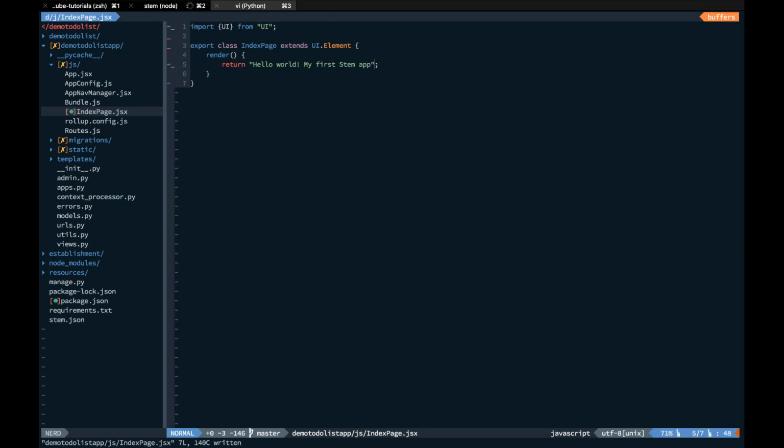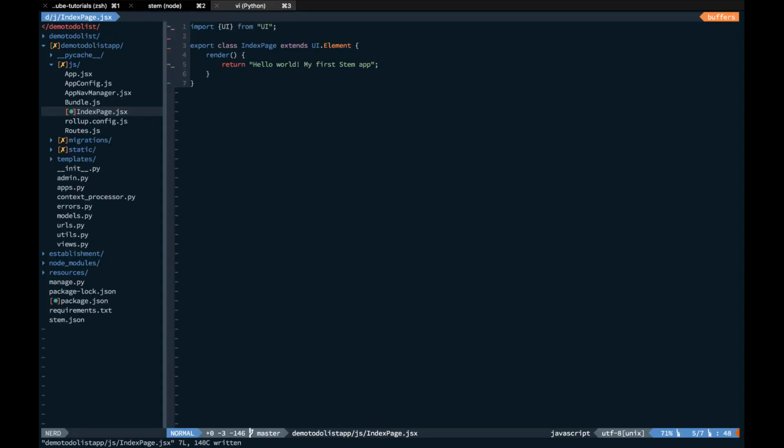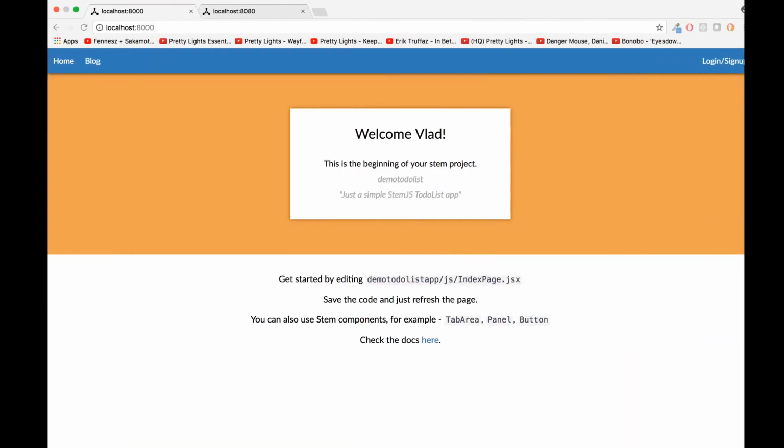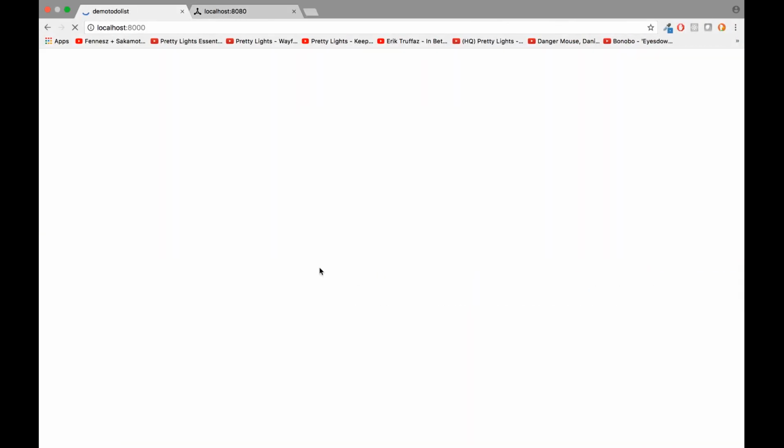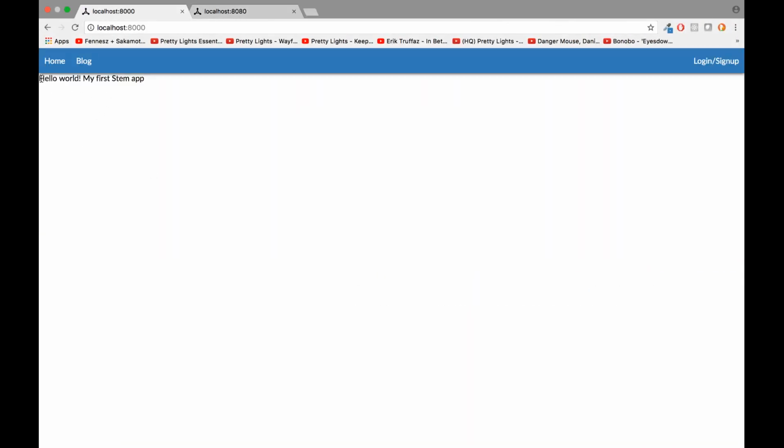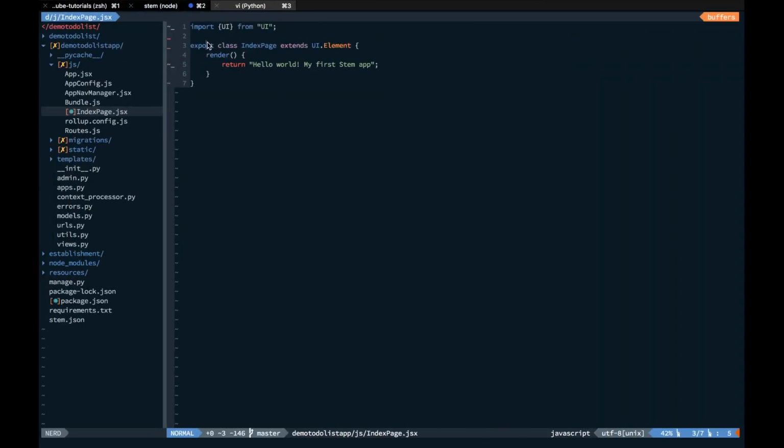Alright, so we can see the bundle toggled, and it's just rebundling everything. It's done, so let's go and check again. Refresh, and there we are. Hello world, my first STEM app. So what I'm doing here, if you're going to work with STEM, in all of your files, you'll have to import UI from UI.